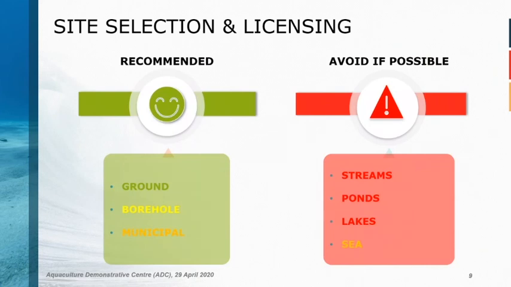because they are kind of a threat to your system, especially in RAS, because once it's contaminated, you're facing huge problems. Streams, ponds, and lakes can be carriers for lots of diseases, depending on the location, of course. And if you have no groundwater available, borehole water can also be used instead, but I would recommend you analyze that water for sure.